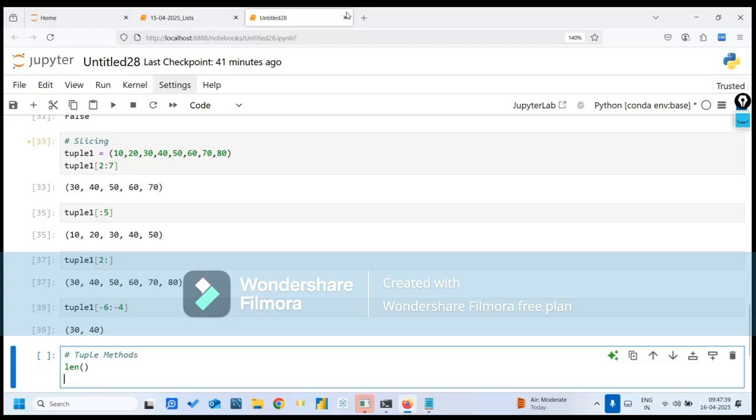And then tuple is a method which is used to create a tuple, to create an empty tuple, if no argument is passed.